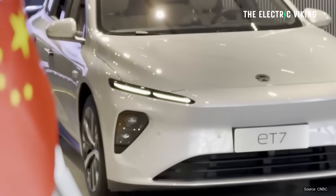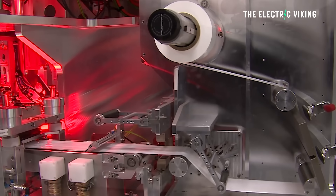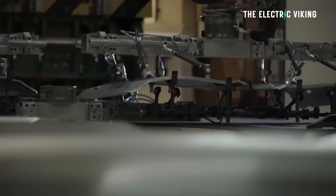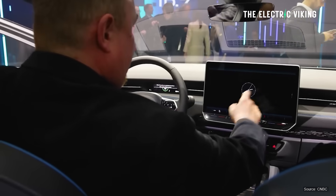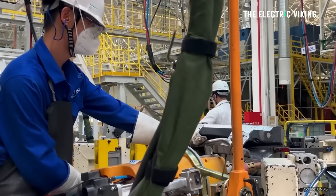All the negativity in the media is around these batteries having nickel, but very few of them actually have nickel. I'd say the real intention of those articles is just to get people not to buy an EV — to slow down the transition or try to stop it completely.